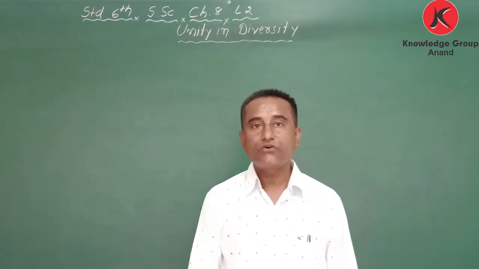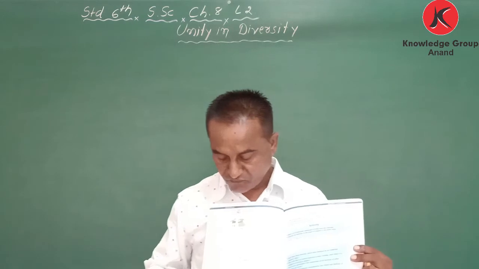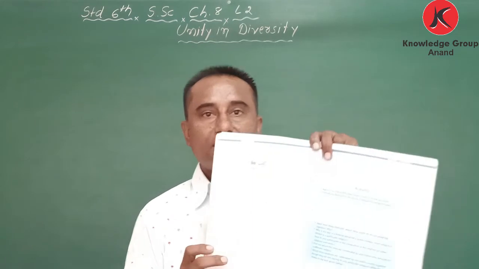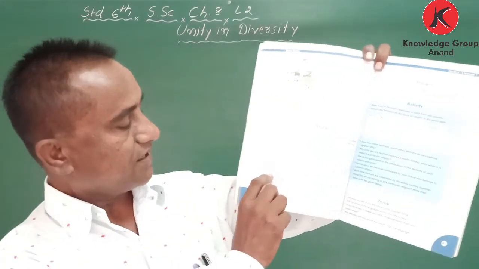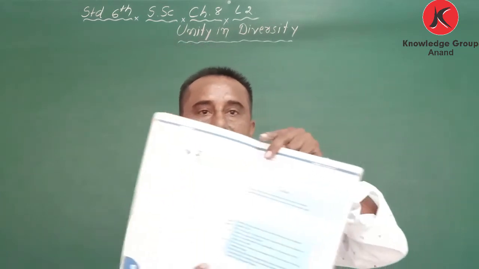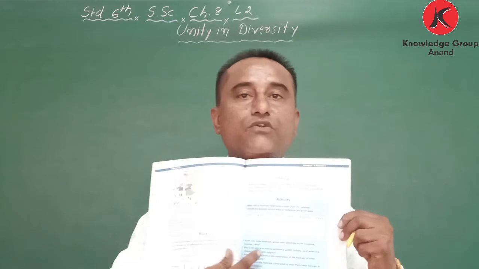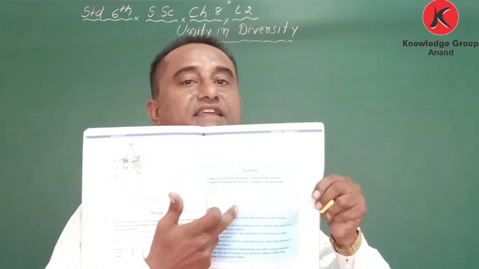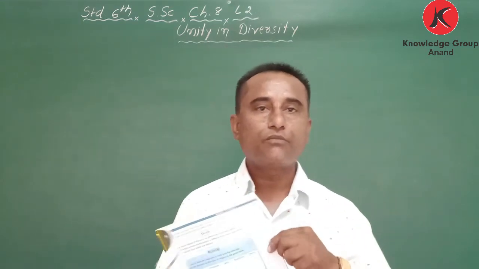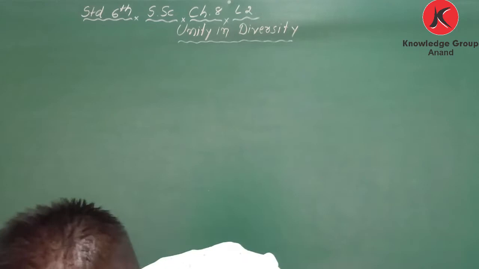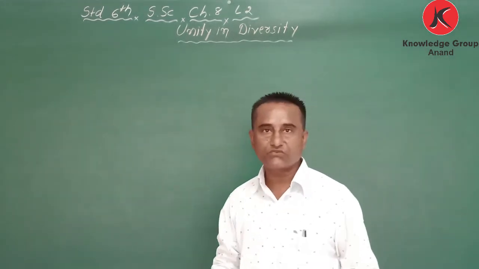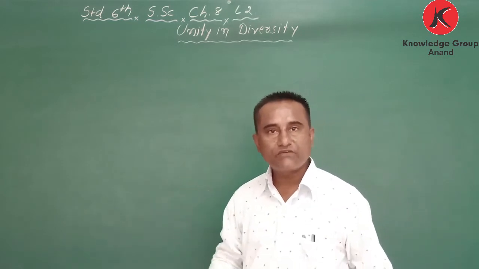My dear student, in your textbook, page number 40 and page number 41, two things are there. Here you will find page number 40: different states are there and their information we have to write down. And on page number 41, you will get some information regarding some religions. Got it? So when you get the book, remember and feel the things. I have already explained these things earlier in my first video. Today I am going to revise the same thing.